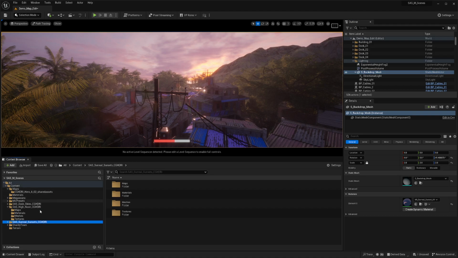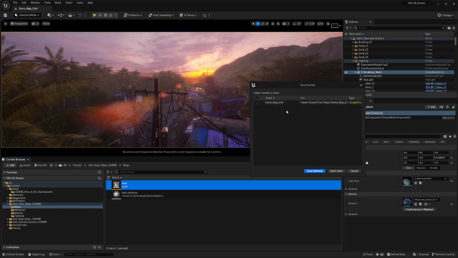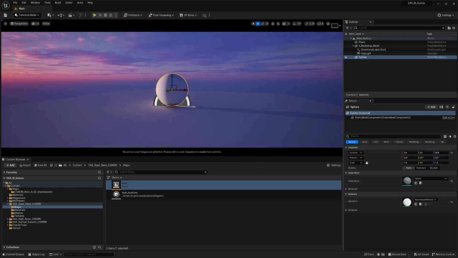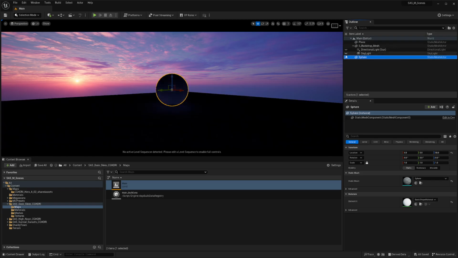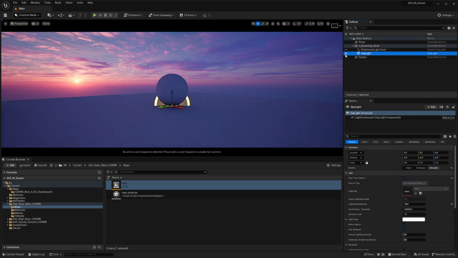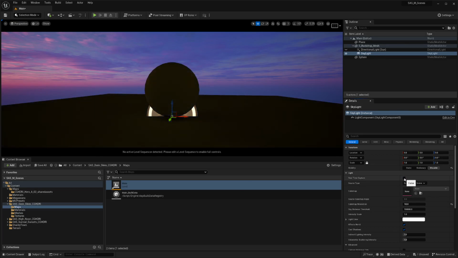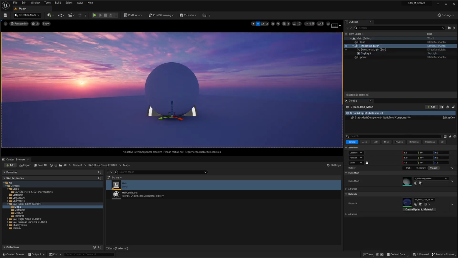And like I said, after you've gone ahead and downloaded any one of these, they will just show up here in your content folder. And also, you should know that there is a map scene or level that you can hop into, and this is just a super basic level that shows you how things need to be set up in terms of using a directional light to act as the sun, and then making sure we have the skylight object in here to also generate the GI, and then also making sure this is set to real-time capture, otherwise the GI won't be calculated. And it's just a simple checkbox there. And yeah, it's as easy as that, guys.